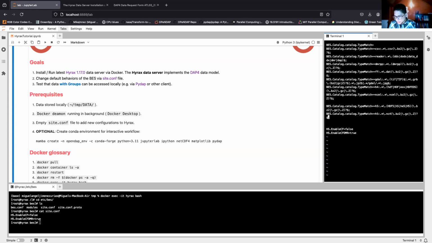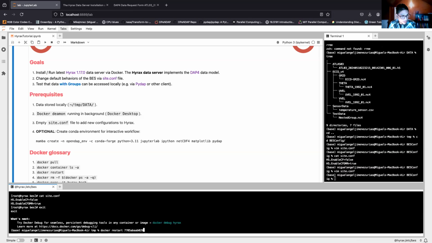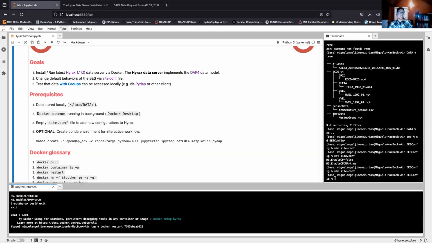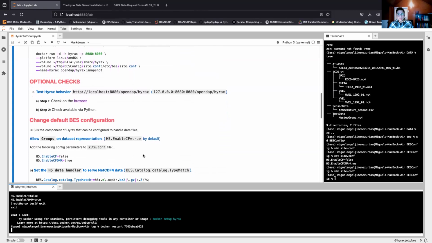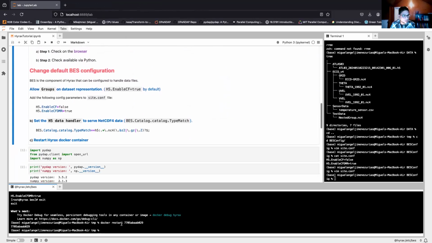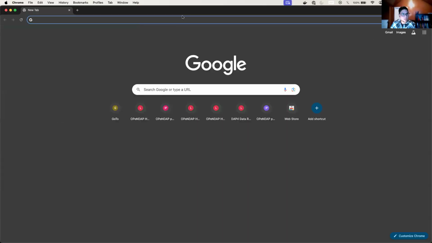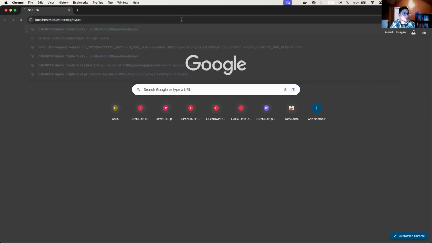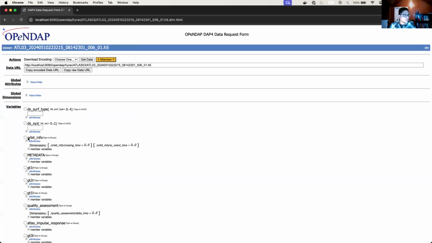It doesn't really matter where. And then we're going to restart the Docker container, which again should take about 10 seconds or something. In the meantime, I think I see that it finished. What I'm going to do is open a different browser, and then I'm going to go to localhost, and we should see now that the Atlas file has groups in it.